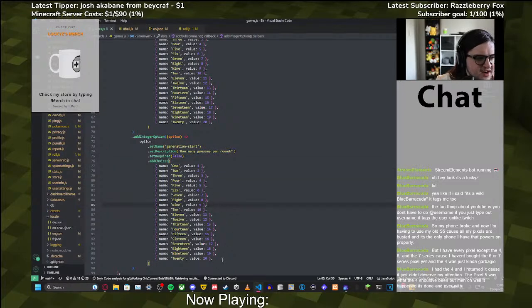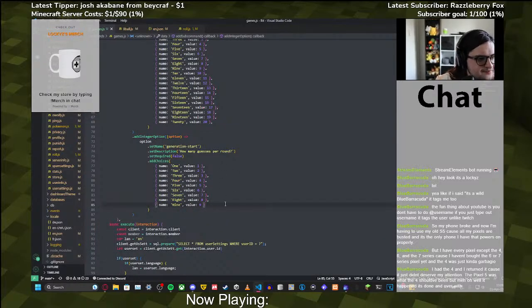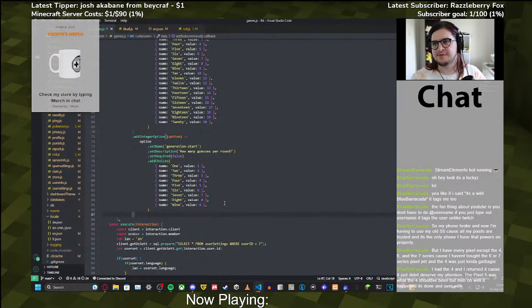We're in Gen 9 right now, aren't we? Oh well. And then generation end. So if you only want Pokemon from, say, Gen 5, you would go generation start 5, generation end 5. Would that work? And if you want any Pokemon from Gen 1 to Gen 5, it would be Gen start 1 and Gen end 5, maybe.